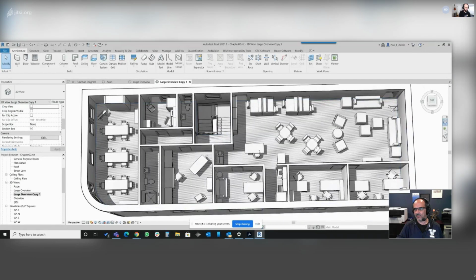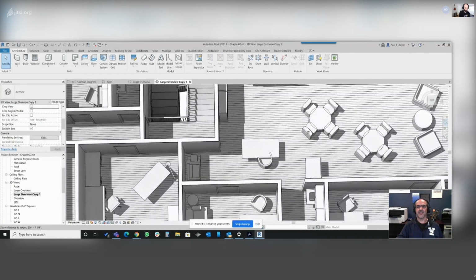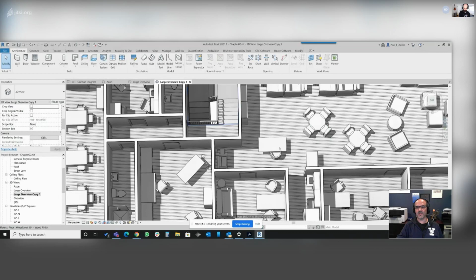And then maybe I'll go into the focal length that I was showing you, the increase, decrease focal length, and see if I can make it more dramatic that way. I find that a lot of times you can get a more interesting perspective easier using some of those techniques than trying to draw the camera perfectly, right?